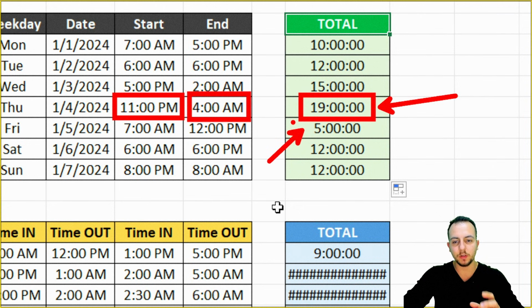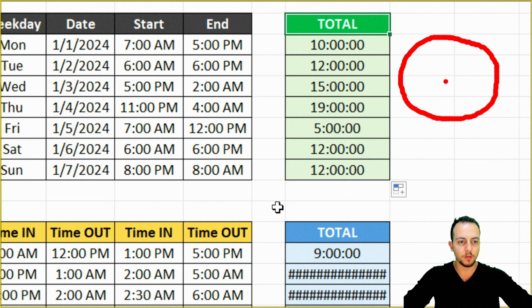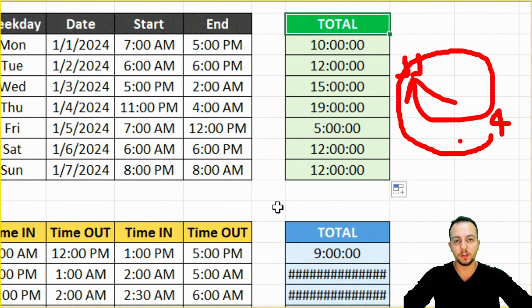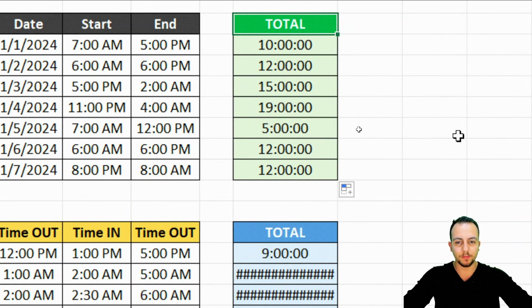This is happening because when you just switch the position, Excel is counting it in a reverse way. So instead of Excel, here we have, let's say, the clock, and here you have the 11, and here you have the 4 in the clock, okay? And instead of Excel going from 11 to 4, which is equal to 5 hours, it goes 24 up to 11 again. So this is why I'm getting 19 hours of work. So how can I make this formula work properly? I can make a little change here.